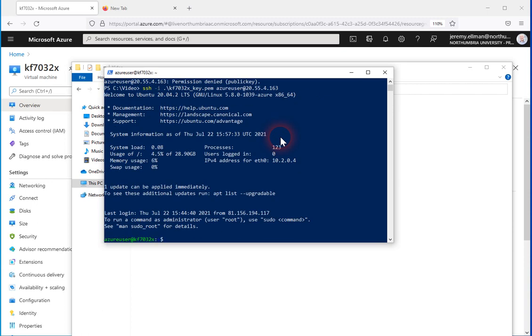And now you can see, even though we're still talking to a dark blue and white screen, it's now changed to Azure user at KF732X, which is our Linux Ubuntu host. And what we're going to do in the next set is just go through to configure this with our module software.